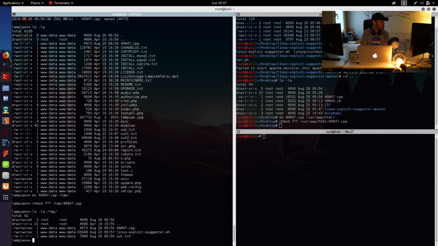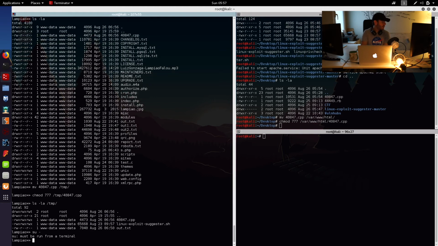The last thing I want to do is actually give myself a bit of a better shell to potentially run this exploit from, because I'm kind of working in what it was referred to as a fake shell earlier on the left at the moment. And if we just try and do an su command there, you can see it says must be run from terminal, because we're not actually in a proper terminal there. So what I'm going to do is I'm going to upload another file now, and we're going to actually try and get ourselves a Meterpreter shell within Metasploit.